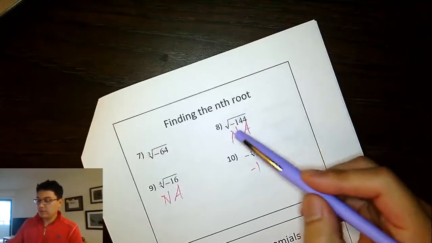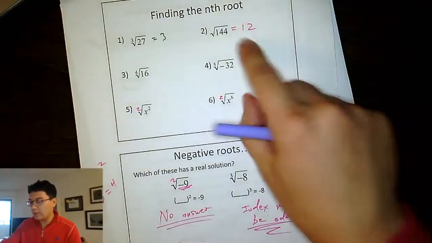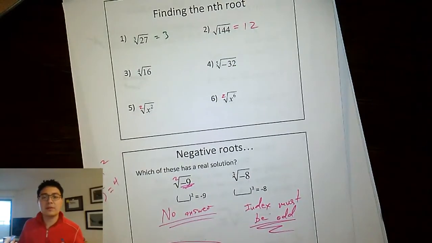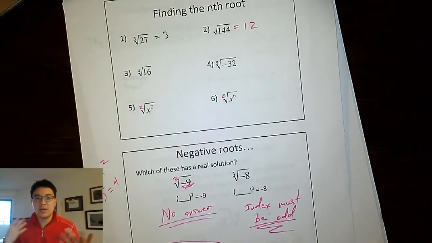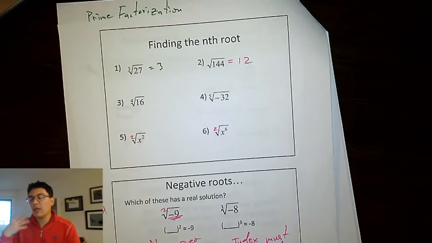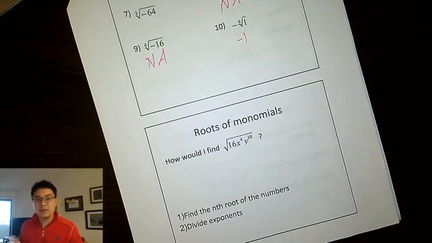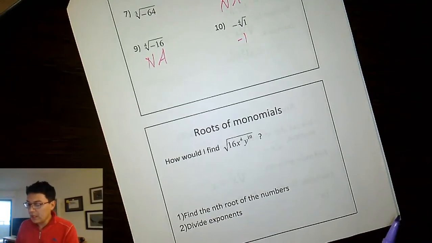Things like the square root of -144, or if we switch back here, the square root of 144, the fifth root of -32. You can stuff those into a calculator. You can get a decimal approximation or get the perfect answer for it using technology. These you cannot do using technology. So we have to do these the hard way. Okay. I'm going to give you some properties here.